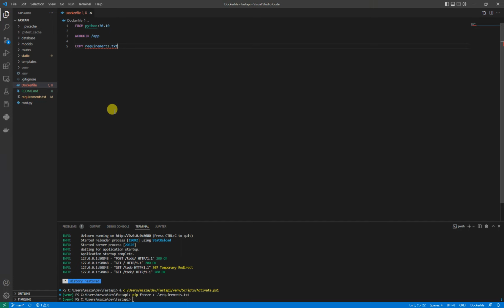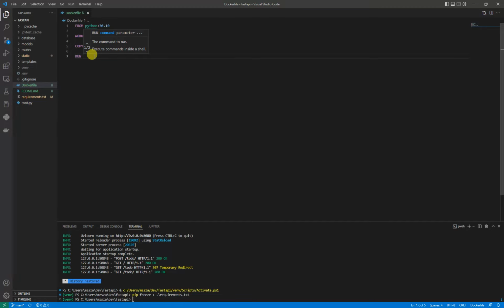It's the same way. Before I run my project, I define my app work directory, and I copy our dependency requirements file to the work directory, and from here I install our dependencies.